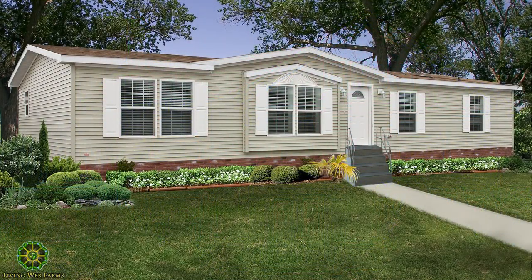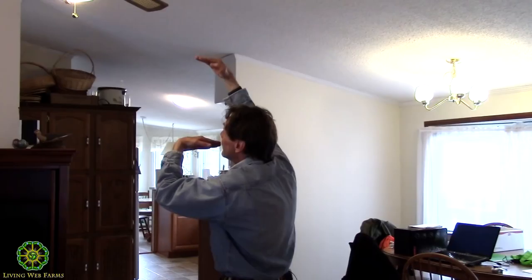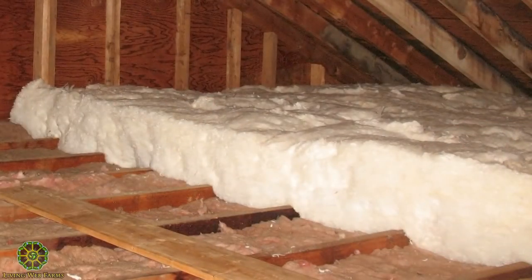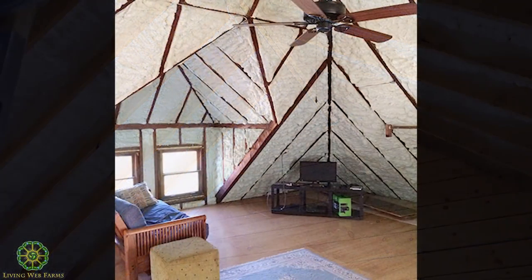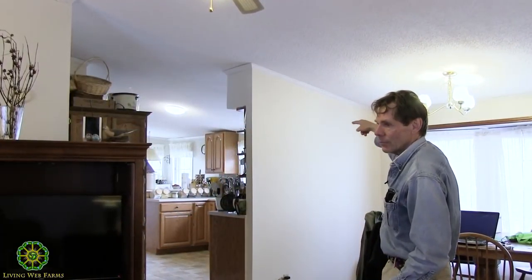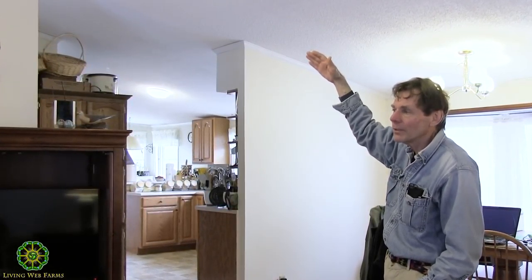These manufactured homes are constructed quite differently — they do have studs and rafters, but they're almost always cathedral ceilings like this. In a normally framed home, you'd have a flat ceiling with an airspace above, and you'd insulate the flat part from the top, leaving the space above cold. In some cases you can insulate between the roof rafters, which makes the whole package a heated space. Heating the area above the flat ceiling where there's no living space is not a good strategy because you're heating another 20% of the home where nobody lives.